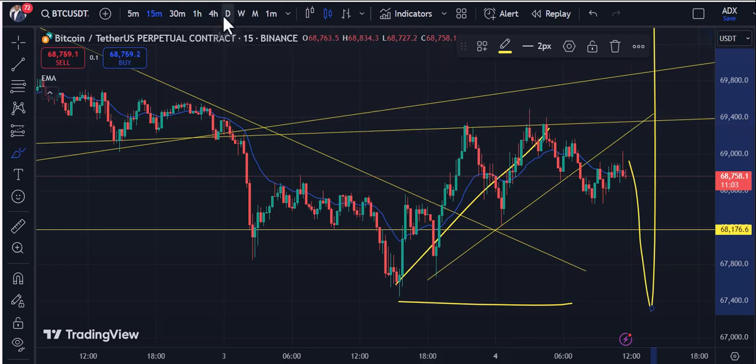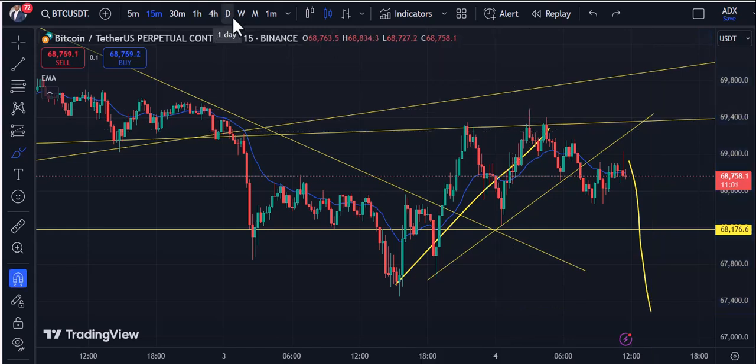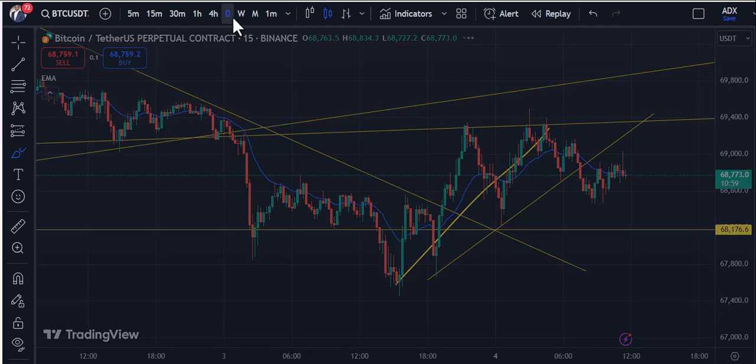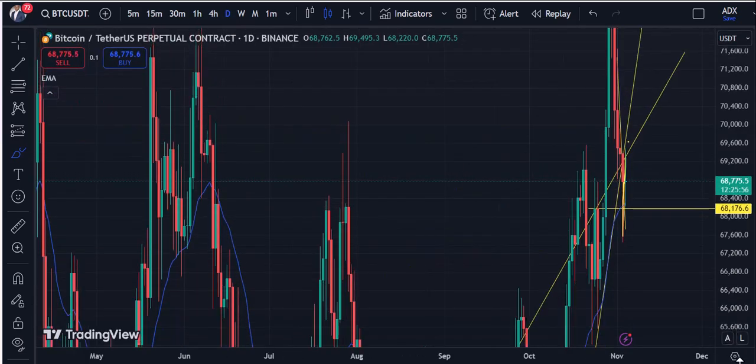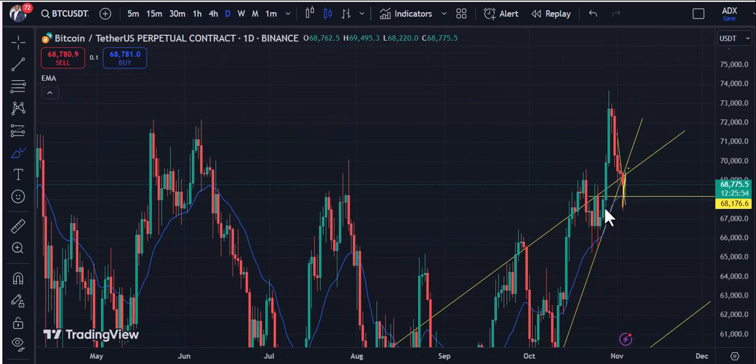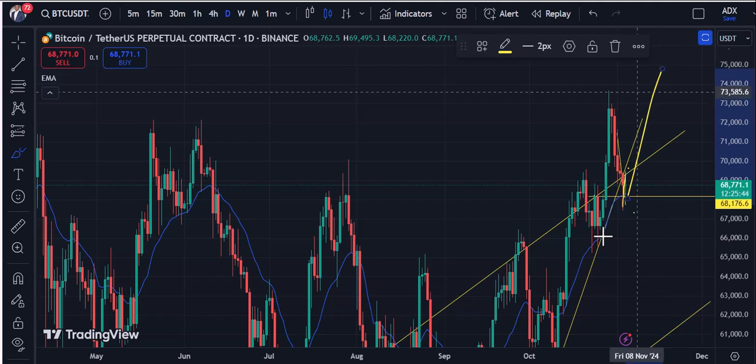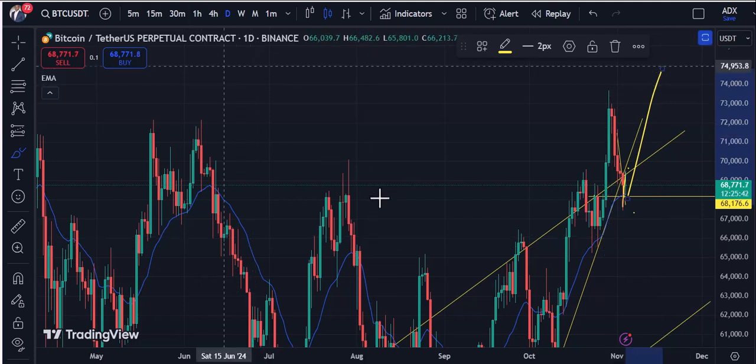But our main judgment should be on the 4 hours and daily. On the daily, which actually is the main thing, it tells us a lot of story, that this market here has found a support at this point. The market is going to push high from here. All right, so this is how we roll it, guys.